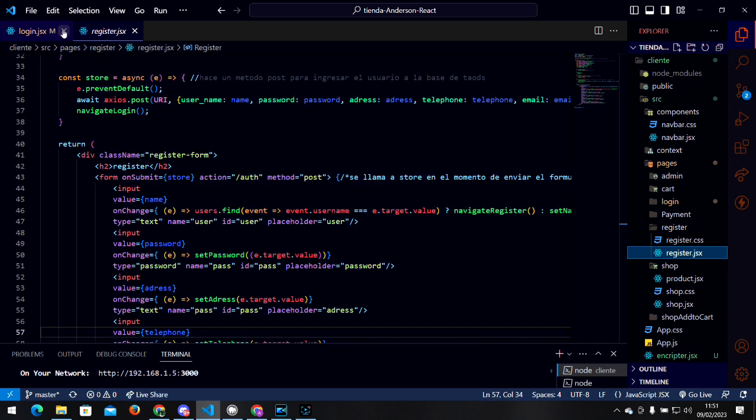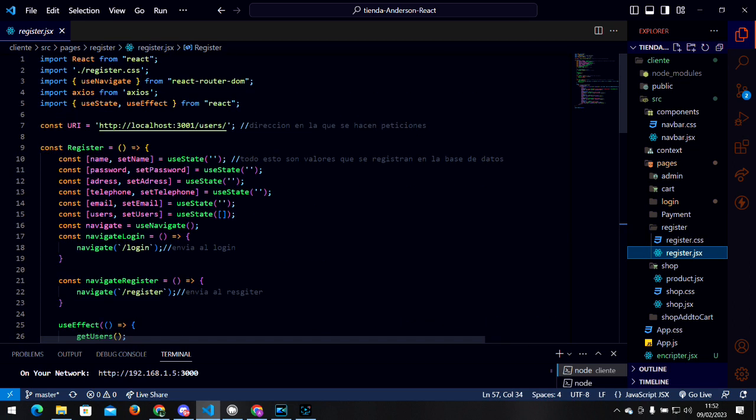Okay, register here. It's a little similar to the login, but instead of compare, you are going to put information into the database.